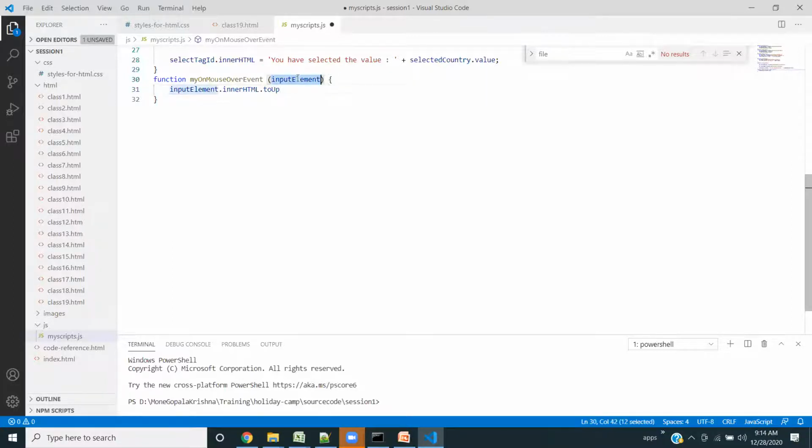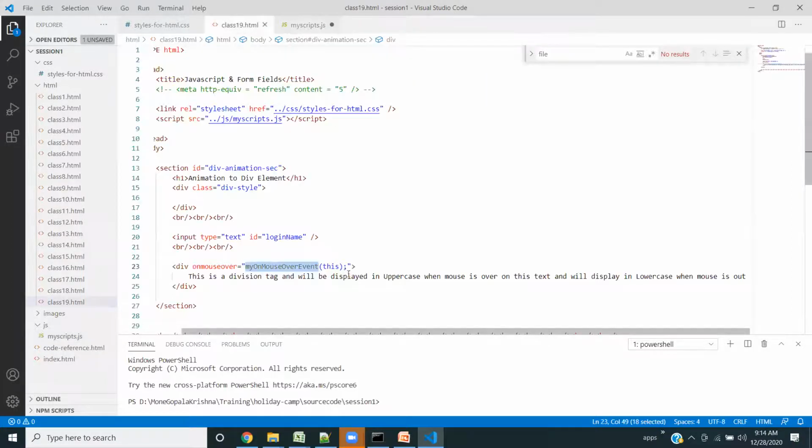Okay, and this is what we passed in the JavaScript function, right? Using this. So this you need to handle. So what I'm passing in this, when you represent it as this, what is going to happen is you are passing the whole element as a parameter to this function. Okay, so in this function the whole content will be available using the variable that you are specifying here.